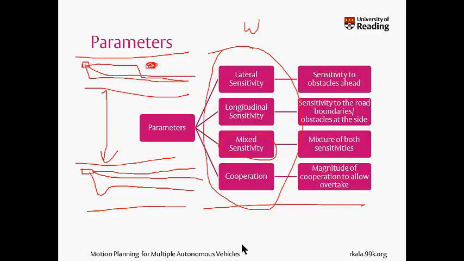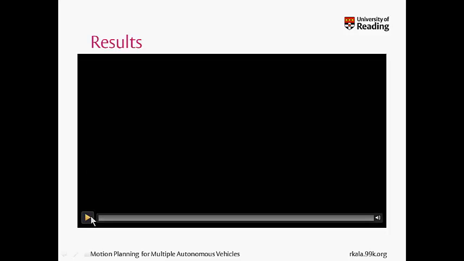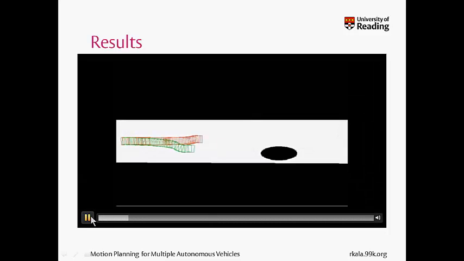And cooperation means that if there's a vehicle behind, how much will you dip? Will you dip too much and then travel straight, or will you not dip at all, or dip just a little or a little larger? So these are all factors which are parameters in my algorithm that I need to optimize or that I need to manually set. And based on this are the results that we have obtained.